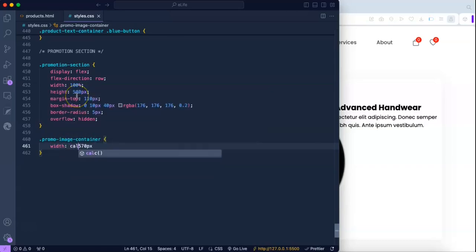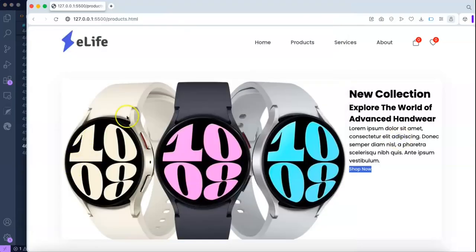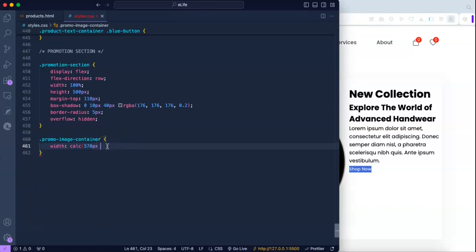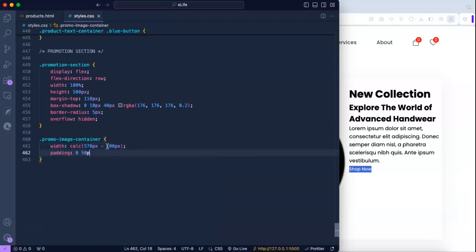So we're going to use this property called calc, standing for calculation or calculator. And what we want to do is we want to reduce the pixel size. So we're going to add 50 pixels of spacing to the left and to the right side of the image container. So because of that, if we add all of those two padding spaces together, 50 plus 50 equals 100 pixels. So since we want the width to be 570 pixels, including the padding space, we're going to set the width of the image container to be 570 pixels minus 100 pixels in total. And then we're going to include the padding space, but we only want it to be on the left and on the right.